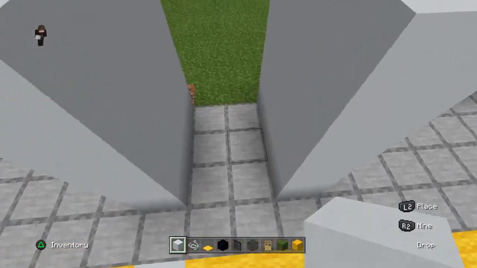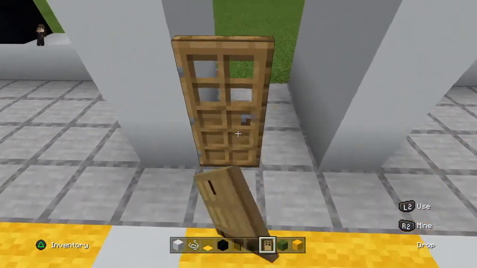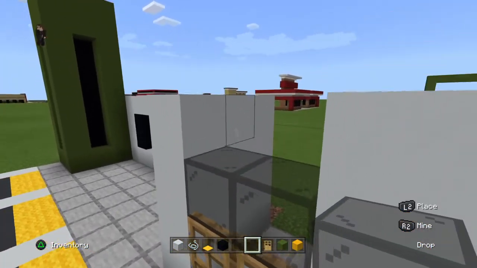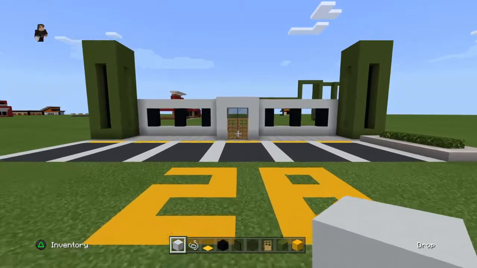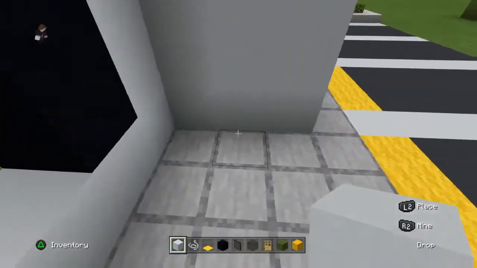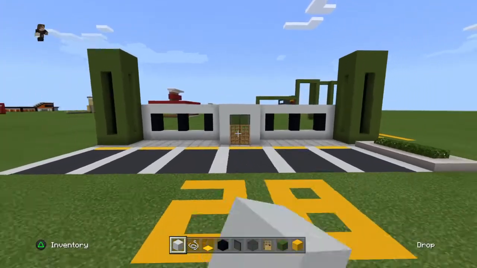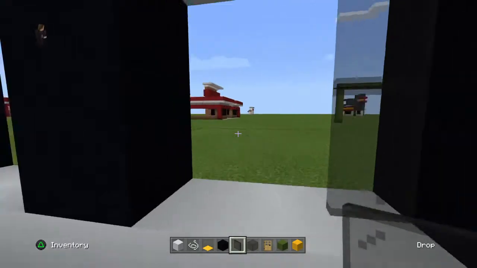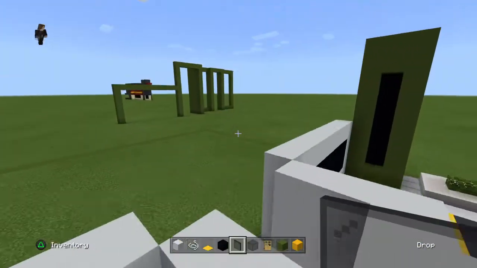And then I'd recommend also filling that in with whatever your inside material is. Put some doors in here, some glass block up here, and then some white concrete up there, and that's that airlock. And I made it as far out as the pillars just to give it some depth. So that's what that is. Then you can go ahead and fill in these front windows here, like so.